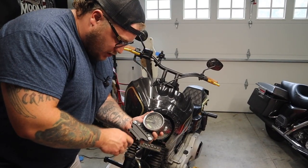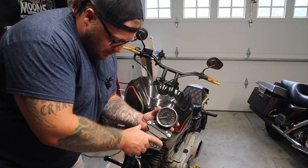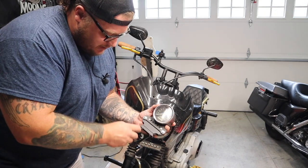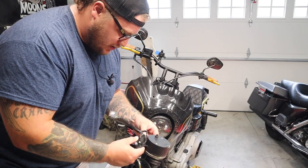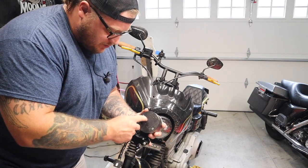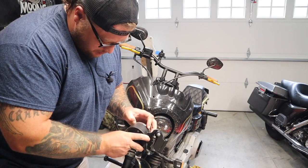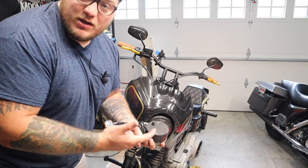That easy. I don't remember what the name of this mount is, but it's an actual T-bar mount. It fits right in between the two bars and then tightens down with these two Allen bolts. And then I made my own sort of jerry-rig system here, but it works pretty well. So now all I gotta do is take these two bolts off the backing plate, pop this off. Like I said, there's a lot of silicone on here that I had to use to glue this in place. So I need to cut this out, unhook the harness, hook the new one up, and we should be good to go.